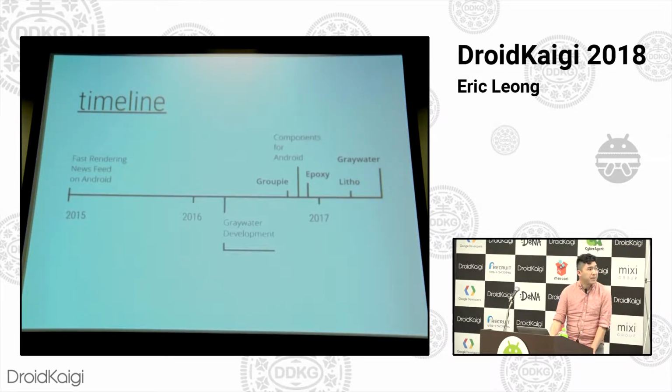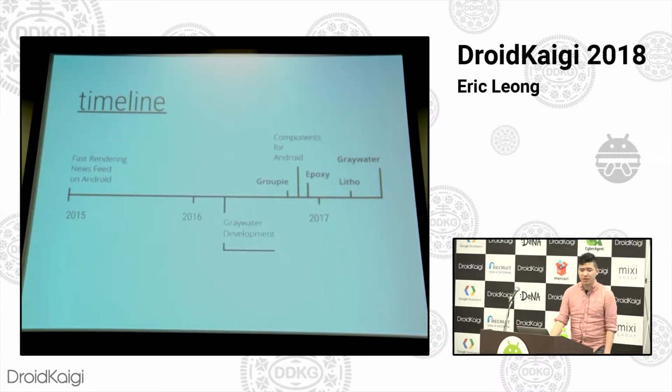Cool. And I made this timeline because I think it's important that we actually didn't have those choices. I think RecyclerView was released in something like 2014. So it took us maybe 1 or 2 years to switch from ListView, if anybody still uses that, to RecyclerView. During that time, Facebook published a post called Fast Rendering Newsfeed on Android. And a lot of this talk is going to cover that engineering blog post.